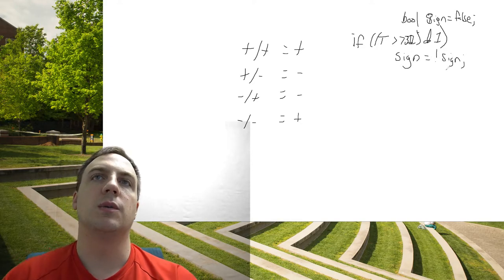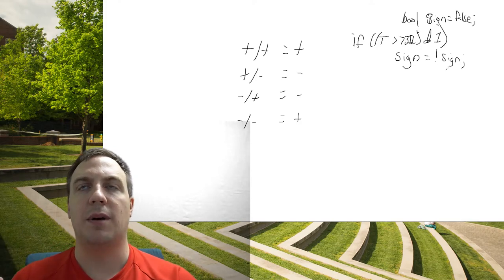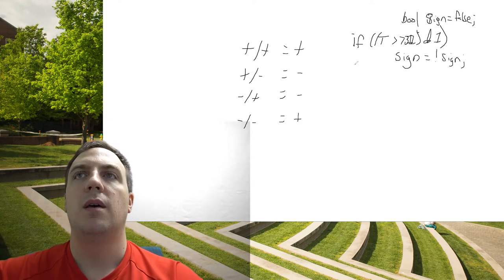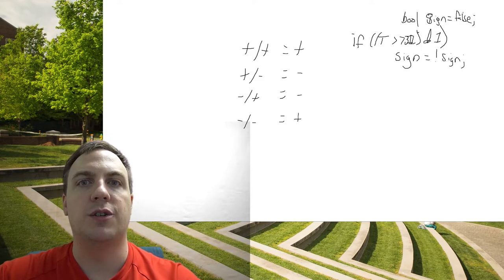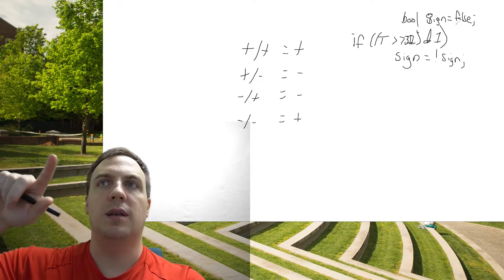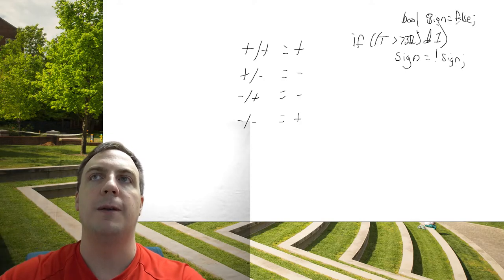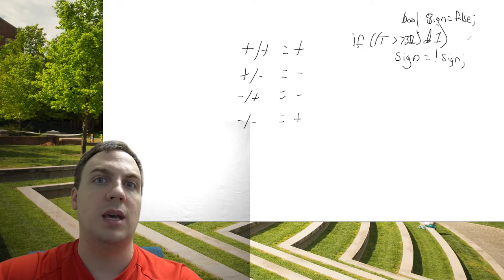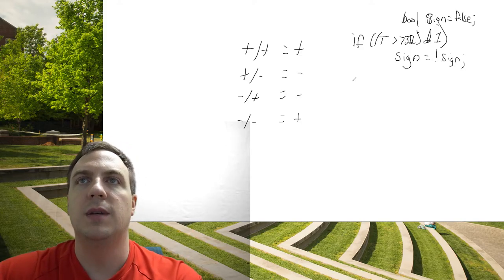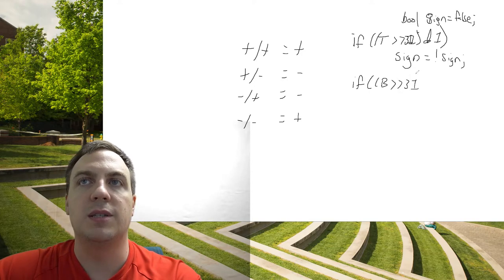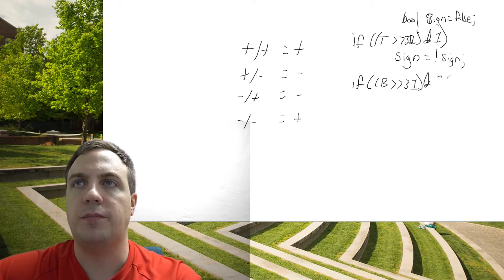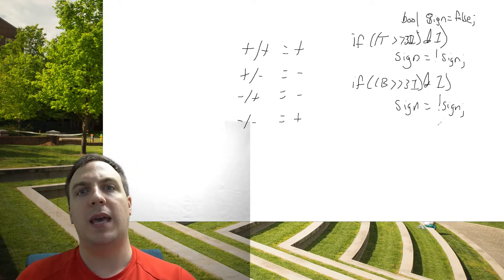Okay, so in this case, we say sign is not sign. So what's gonna happen? Well, if we have an even number of these, because we're gonna test the bottom now, this will go right back to false. If you remember, the not inversion operator, the Boolean not operator with the exclamation point, is going to take a false and make it true, or take a true and make it false. So then we test the bottom. Now remember, this is only for integers. And there we go. So that's how we keep track of the sign.